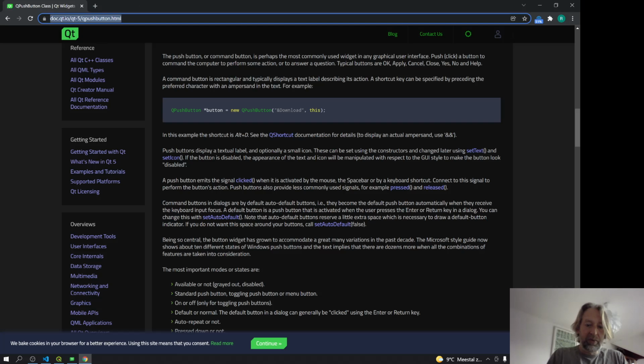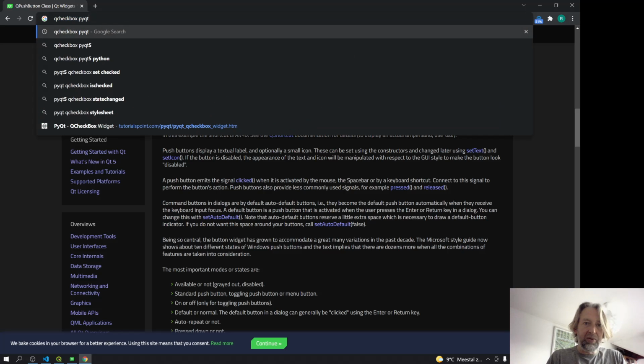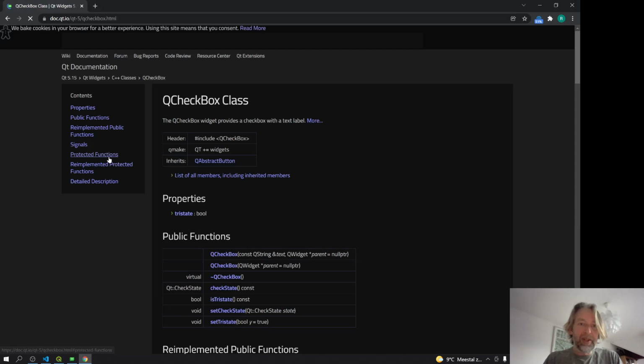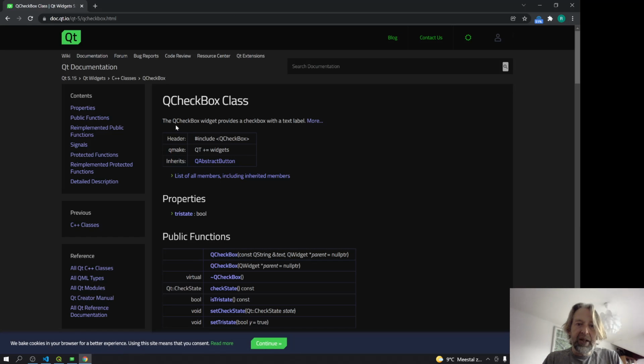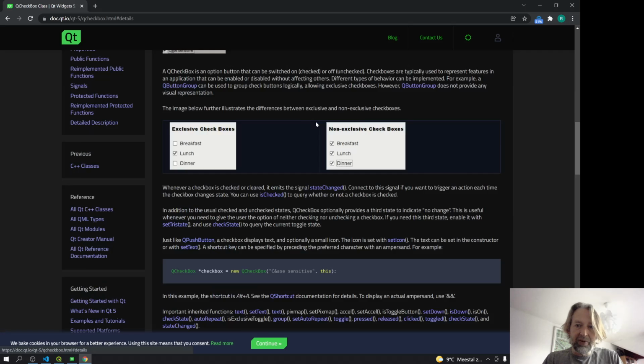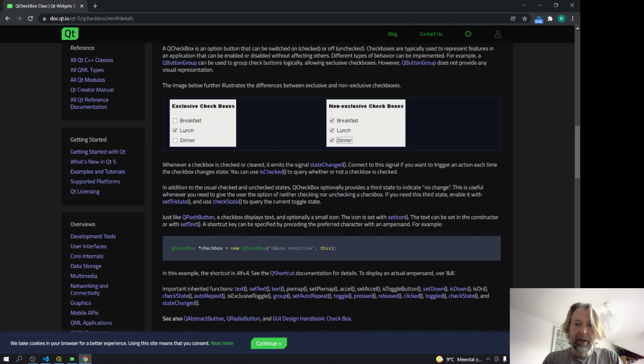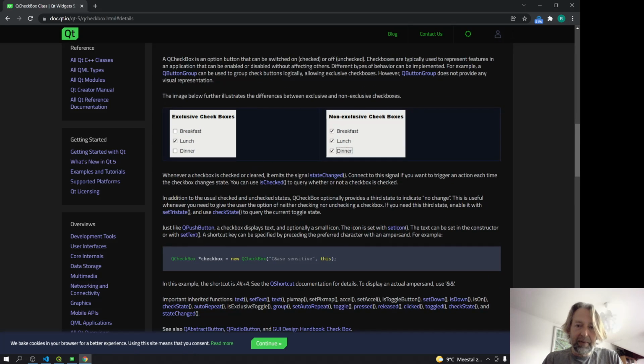Let's go to Google, say QCheckBox Qt, and then we have some results. I'm going to use the official documentation. And usually the best thing you can do is check this more button and read this detailed description. And if you read it, you will find you can use isChecked to query whether or not a checkbox is checked. All right, that's easy.